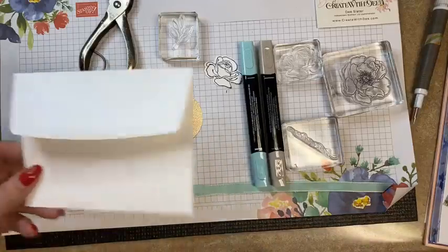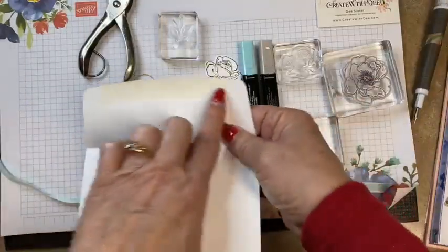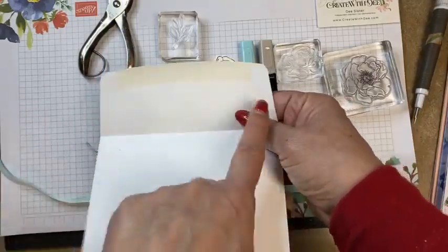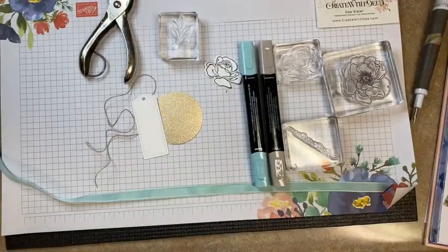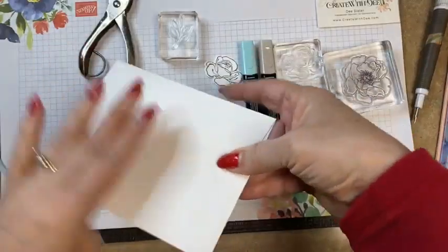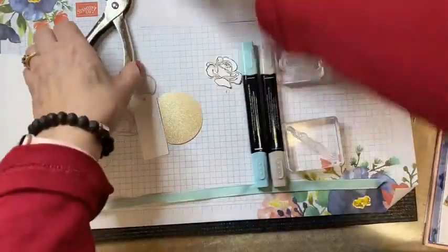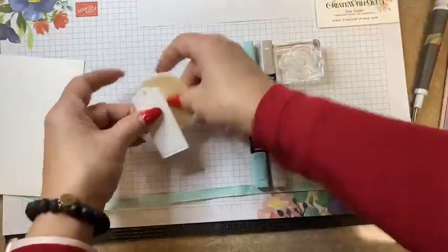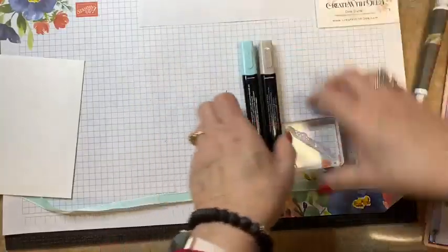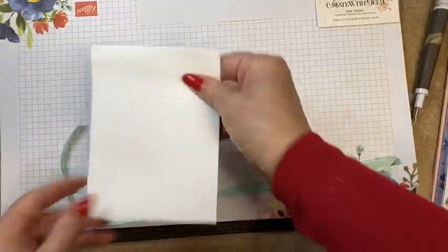Okay, let's get started making this. What we're going to do first is seal the envelope up. So I'm going to go ahead and do that right now. We're going to close the envelope. Let me get rid of some of this stuff here, just because I need to bring in my trimmer. Let's just make sure that it's good to go.